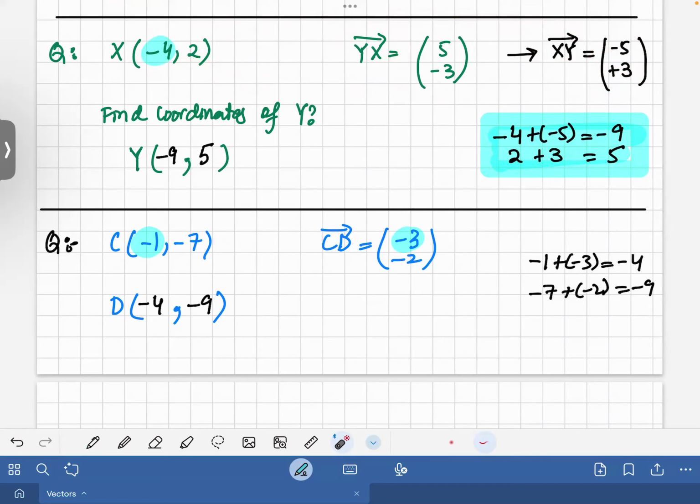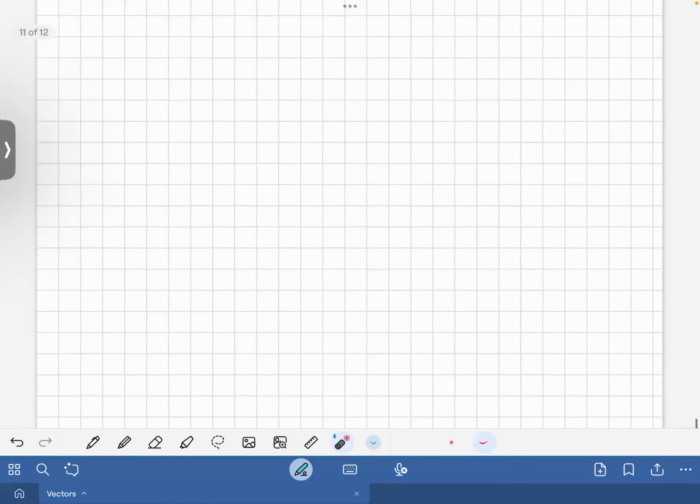सर, अगर यहाँ पे हमारे पास DC वेक्टर होता तो हम पहले साइन चेंज करते ना। जी यमुना आप क्या कह रही हैं? मैं ये कह रही हूँ कि यहाँ पे अगर DC वेक्टर होता तो हम पहले साइन चेंज करते ना। अगर ये DC होता तो I would have found CD first. Agree? Yes, sir. I hope it's clear now. समझ आया? Yes, sir. Okay, let's go.